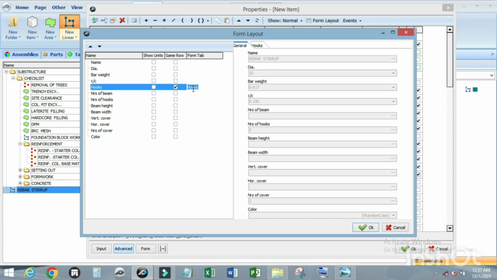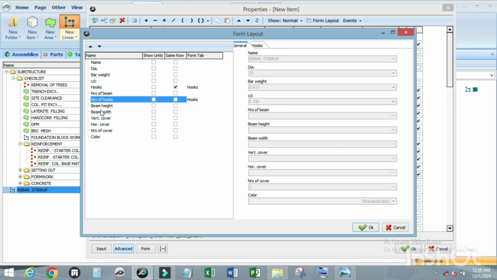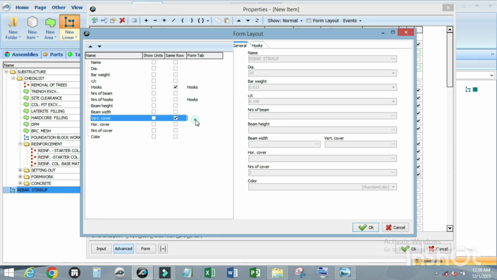Copy this and put it there at the front of numbers of hooks, so it will be in the same tab. What is cover? Vertical cover, horizontal cover. You can also do this one, cover, just to separate it.